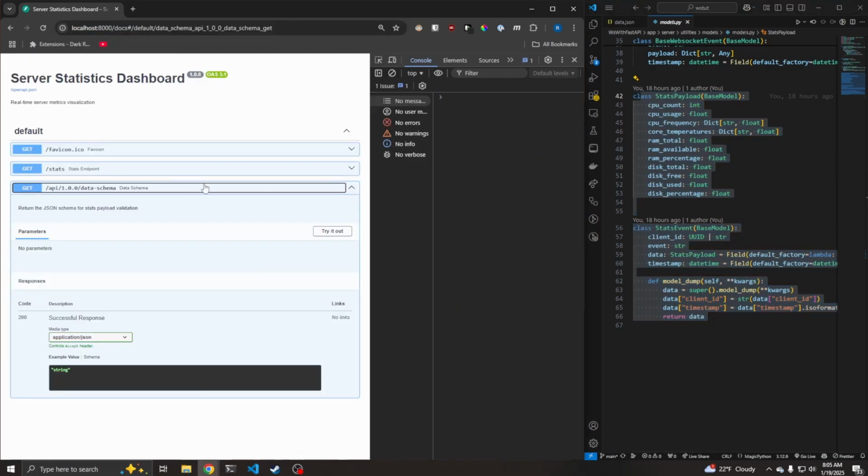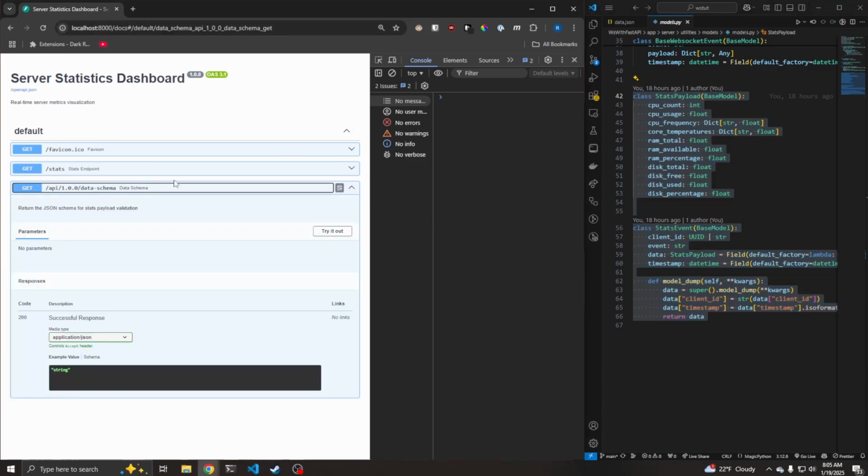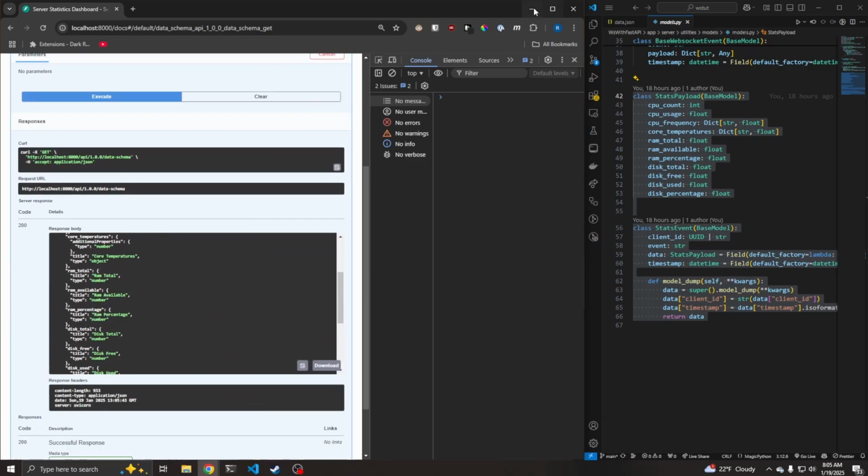So if we go to the docs dashboard here and you look at this data, FastAPI provides a way to use its documentation to make these API requests from the browser, which is awesome. You don't have to use Postman or do any kind of weird curl requests or anything like that. We can just go to the docs endpoint and then go to our endpoint here, or URI, hit try it out and execute. And if you look at the data here, CPU count, CPU usage, frequency, all that stuff, we have all of that right here.